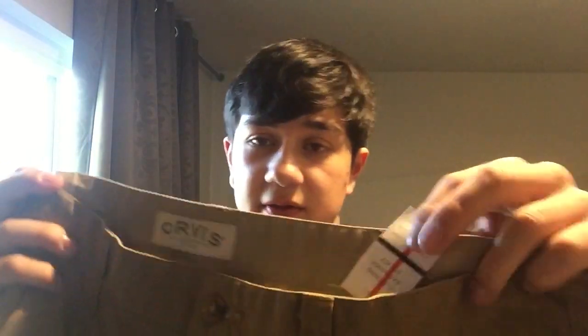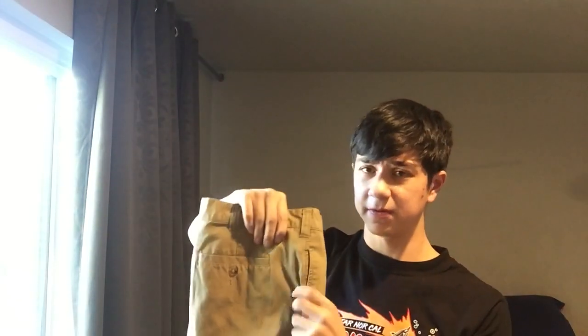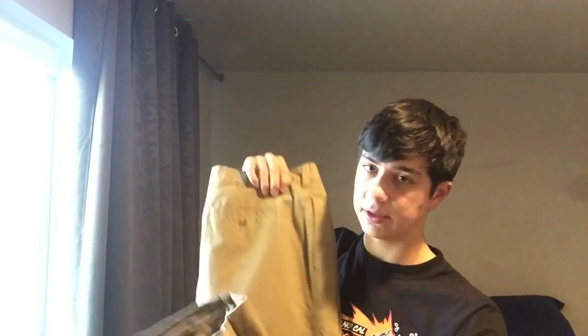These are Orvis khaki pants for $3.75. The sell-through is about 50%, but it looks like I should be able to get at least $25 on these. Orvis is not a brand I'm particularly fond of, but this is a relatively unusual piece for them. You typically don't find Orvis pants, and I figured they might be in higher demand or worth more money — one of which was true.